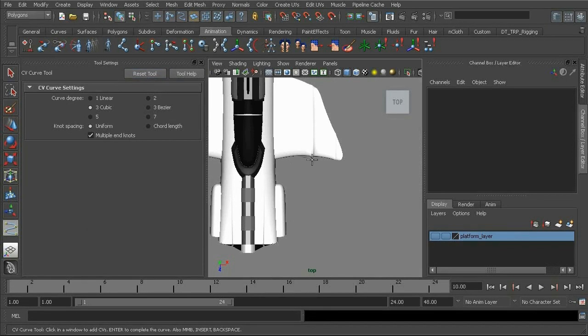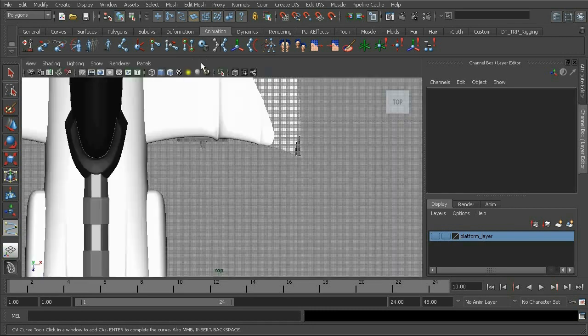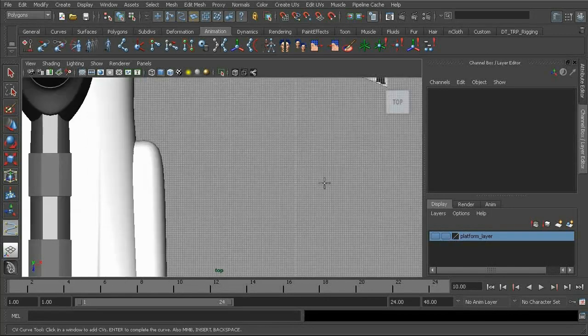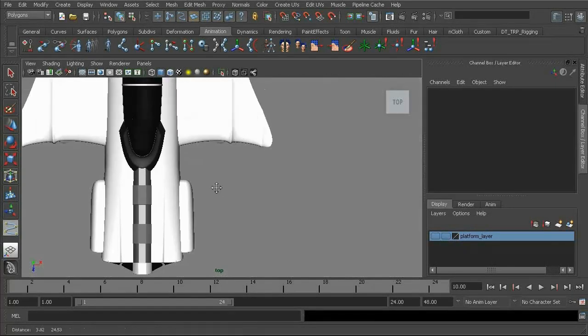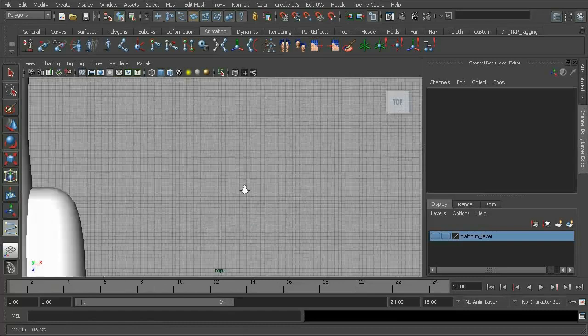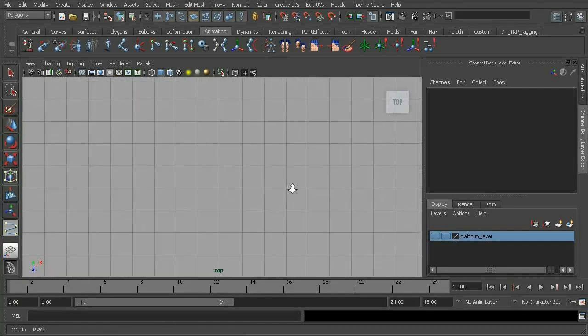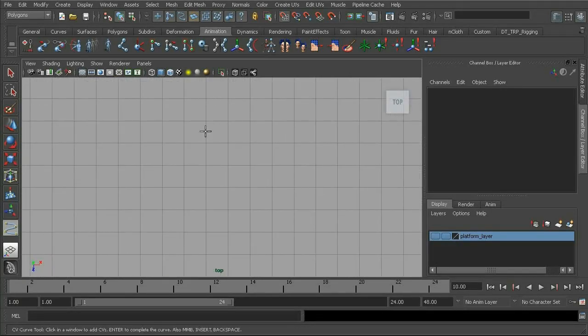I like to work with curves because by default they're non-renderable. So after resetting our settings, we'll go ahead and work with a linear curve degree. And now we can go ahead and snap out an arrow shape. Let's go ahead and zoom into our grid, and you can follow my lead. I'll hold down the X key, and again, we'll just create a very simple shape.